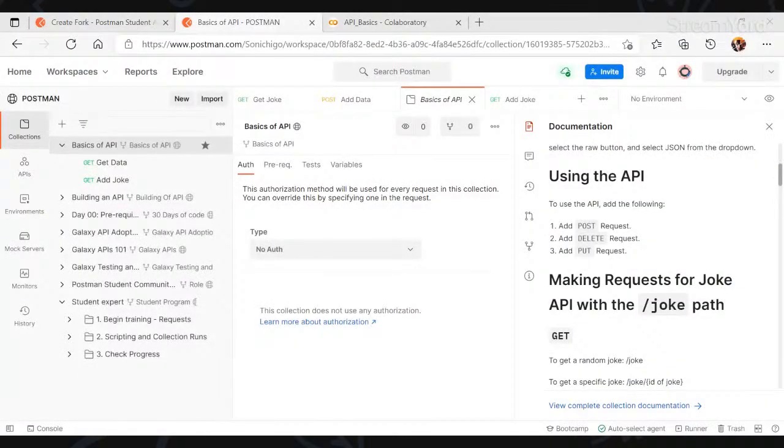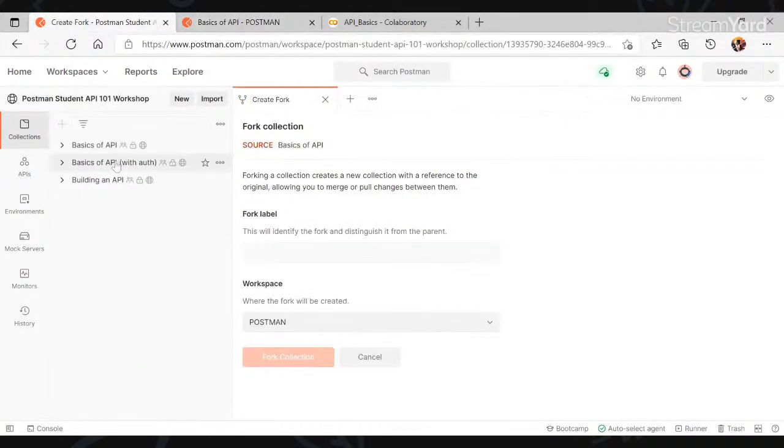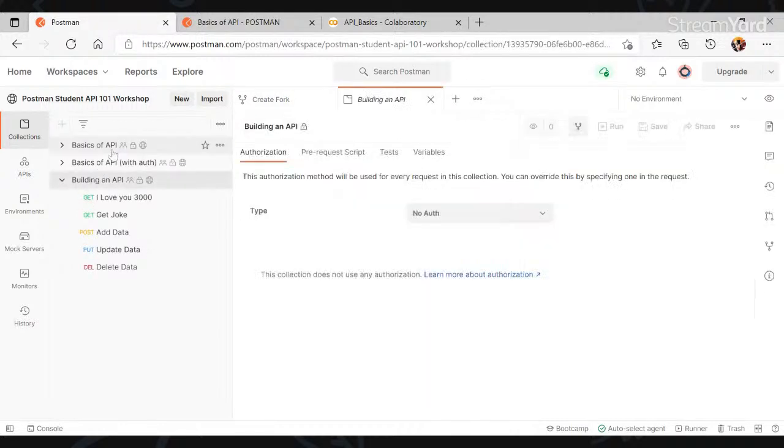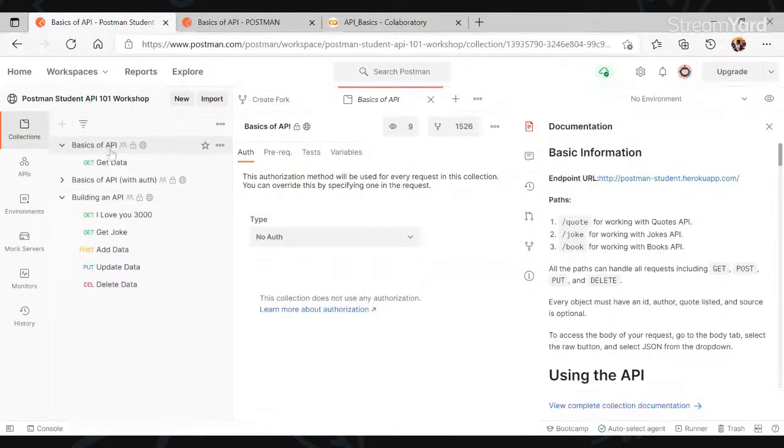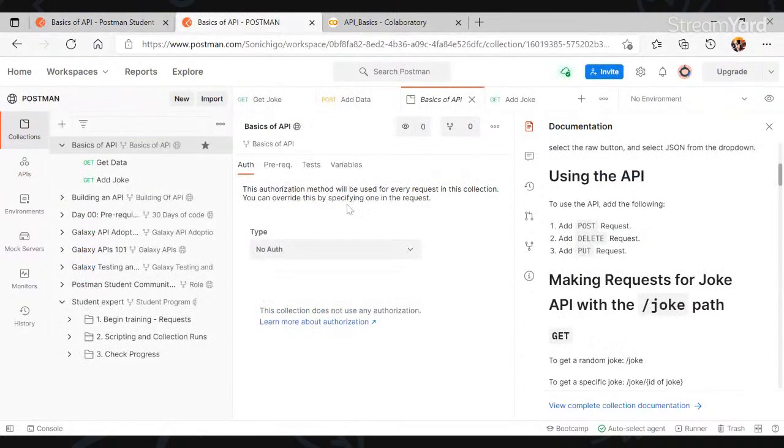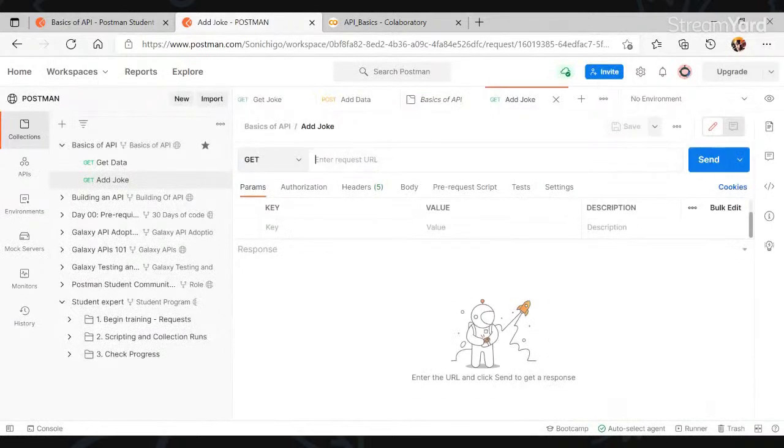Okay, then I think we should try a different fork. Go to the same part and fork the basic API one. Let me show you. Yeah, in that repo you might have just three. So try this one with the basic API. Both are the same. You just have to add slash API at the end.